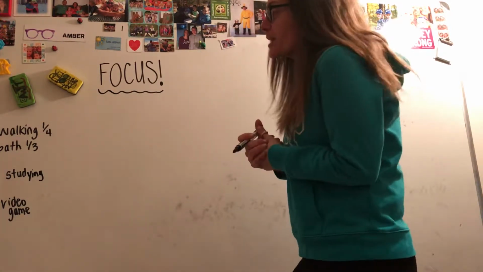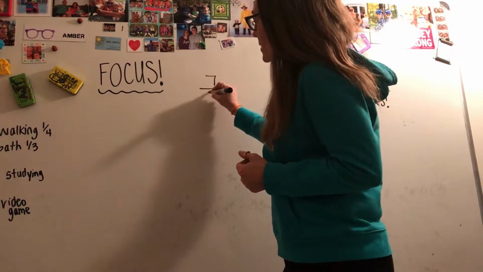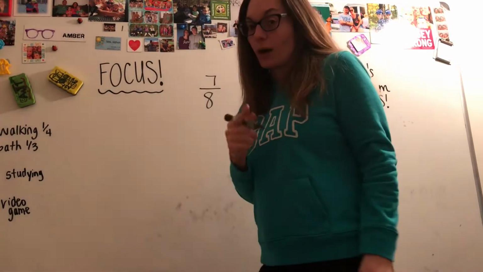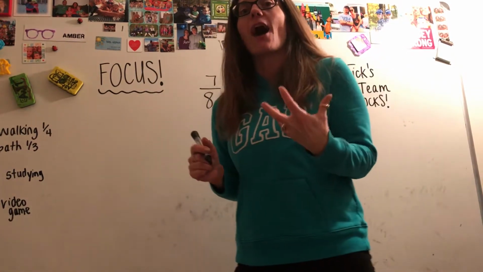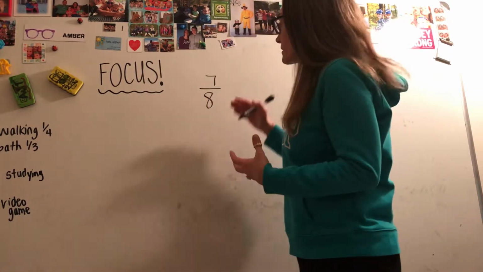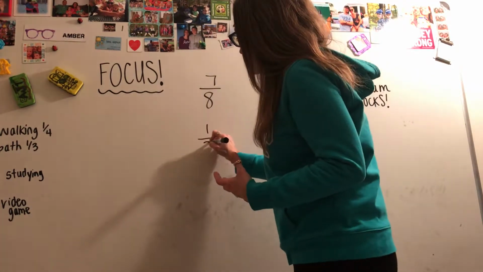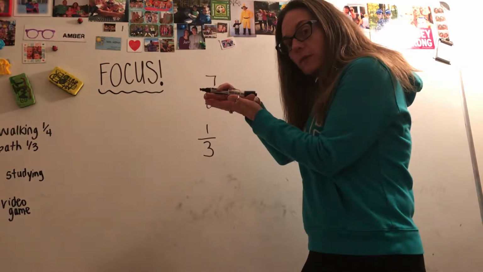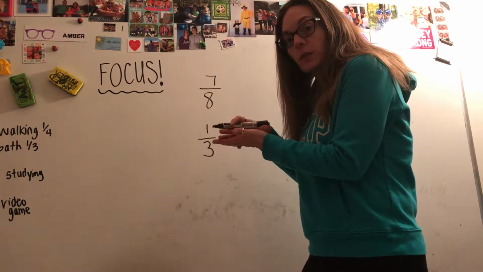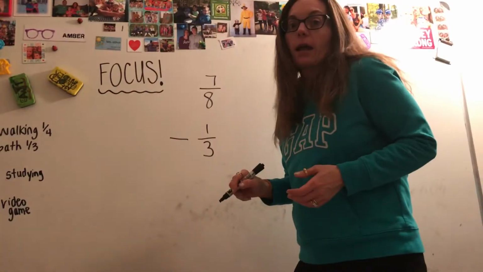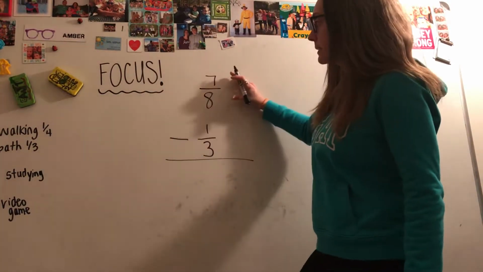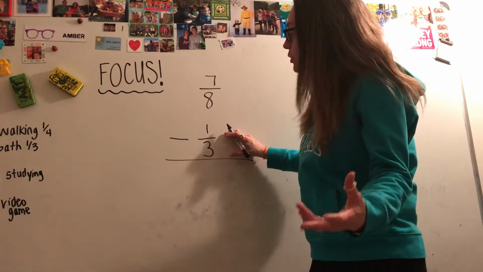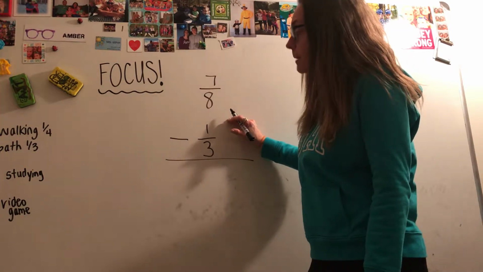You do very well. So if you spend 7/8 of an hour studying and you spend 1/3 of an hour playing video games or watching YouTube, I want to find out how much more time you spend studying than playing video games. Well, if I want to find out how much more time between 2 things, I want to find the difference between the 2, which means I need to subtract. Okay, so I'm going to take 7/8 and subtract 1/3, the time I spend playing video games or watching YouTube, from my 7/8, the amount of time that I was studying.